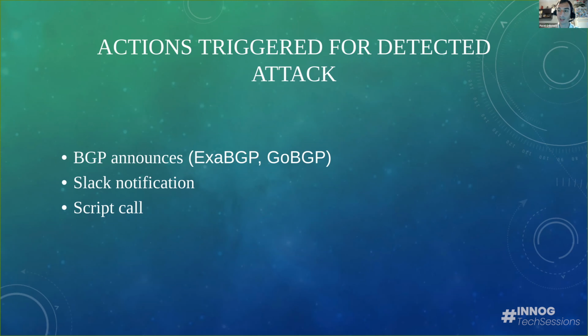That's why our main language to talk with the external world, with routers, switches, upstreams, is BGP. And we use 2 alternative daemons for injecting BGP and reading incoming BGP announcements. We support ExaBGP and we support GoBGP.